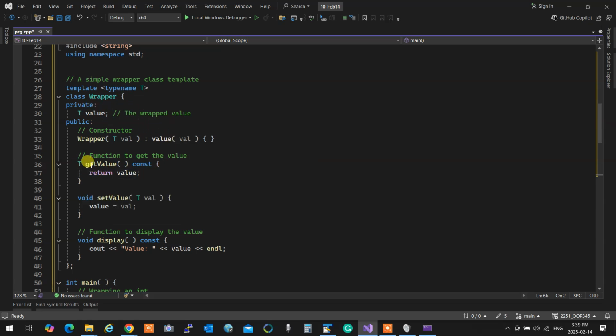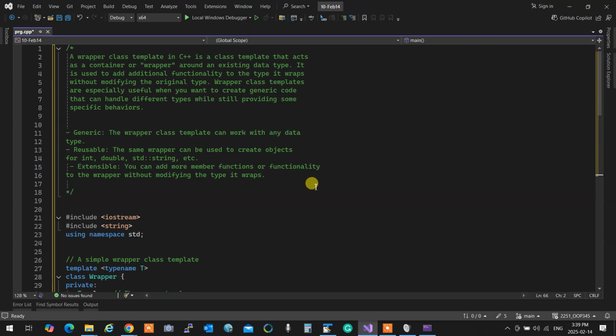And I'm saying get value returns the value, set value sets the value, and display displays it. It's an OOP345 thing. Very simple thing. It is a wrapper too. It doesn't serve any purpose. I'm just wrapping something and I get the value and I set the value.